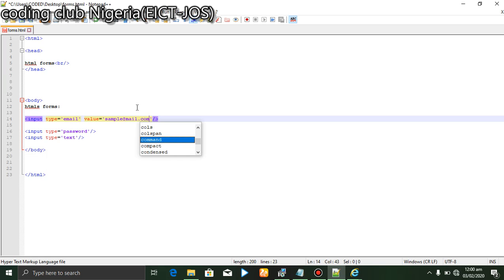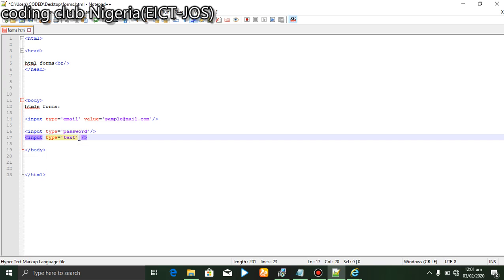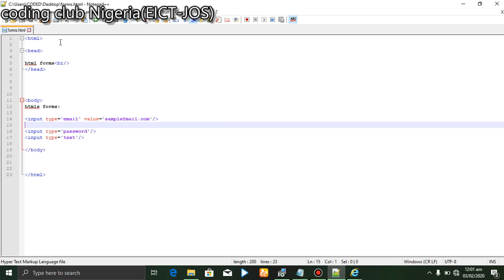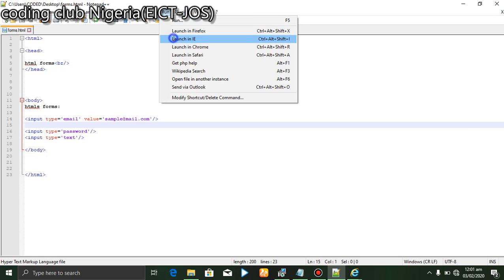This is a value this will take. For the name you can have a value, but we don't really need a value for the name. We just go ahead and run this in Internet Explorer and see the outcome for the value.